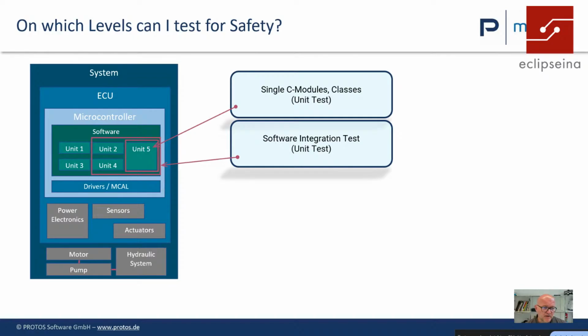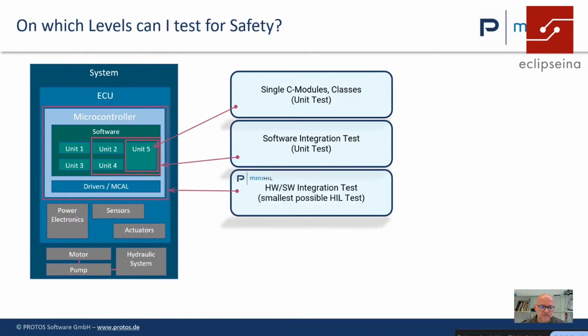One level up, if you want to take the drivers into consideration, you cannot get around using a hardware approach, because even if you could test those software units here with a software test, hardware drivers, for example, a PWM driver or something like that, are really, really hard to test, or even impossible to test with a software approach, because it uses partially hardware.